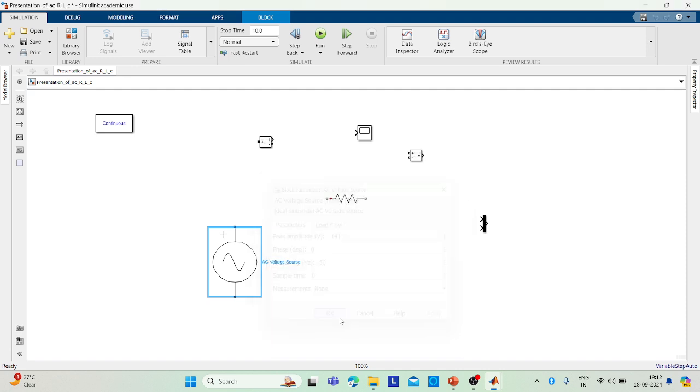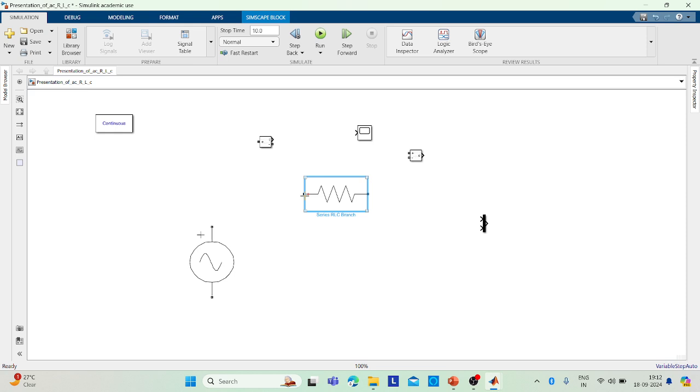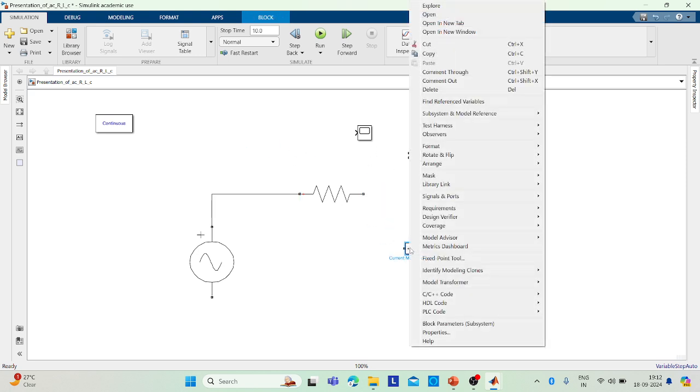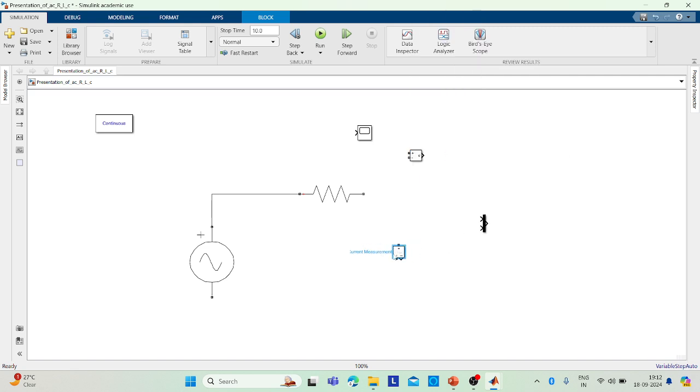So I'm doing that here. Okay, so a source voltage is connected to the resistor and current is passing through the resistor. So I'm clicking on the current measurement and I'm flipping the block clockwise such that I can connect the current in this fashion. Okay, so current is also connected. Now you can see I have a mux over here.